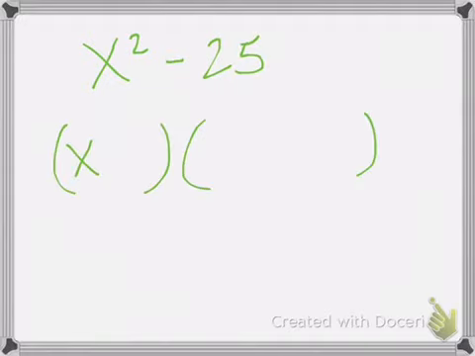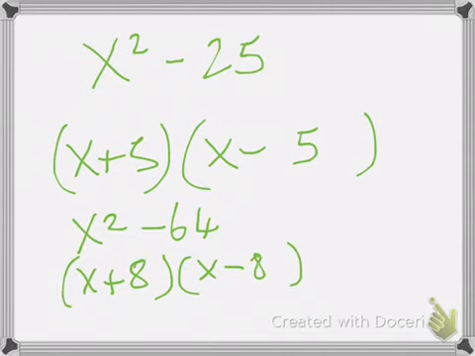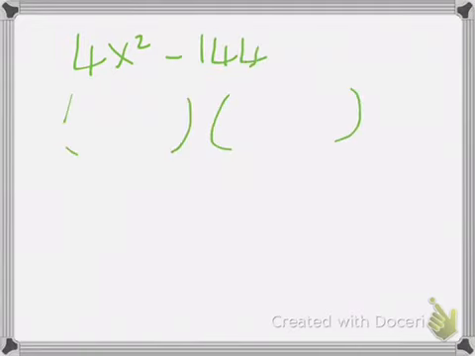Okay, and the last way is the difference of two squares. If you have a squared letter minus a squared number, it very, very simply is: letter goes in the front, a plus and a minus, and the square root of the number. So again, x squared minus 64 would be x and x, plus and minus 8 and 8. And sometimes you can get something like this, 4x squared minus 144. Well, the square root of both of them is 2x and 2x, square root of 4, plus and minus 12 and 12. Okay?